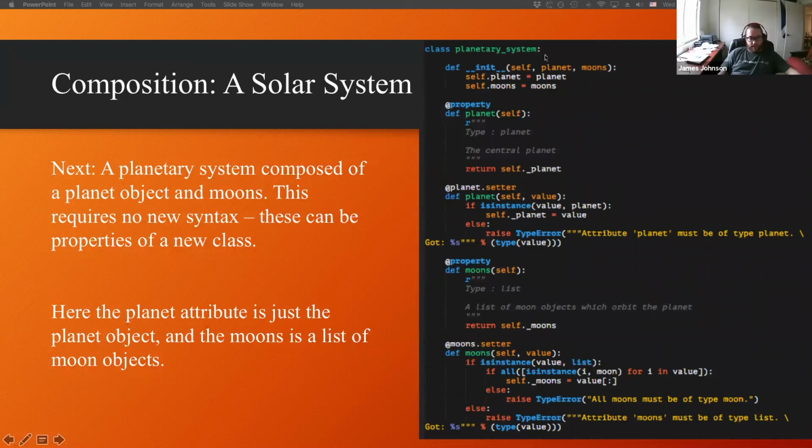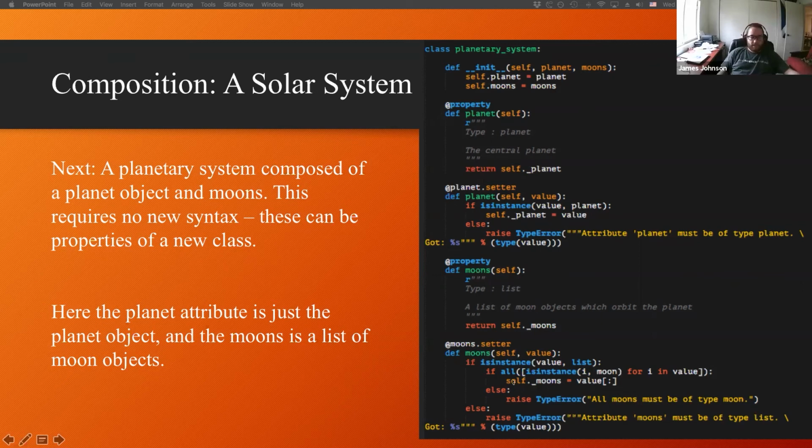We then check, is this value that was passed a list? And if so, is every element within that list an instance of moon? And if so, then we copy it into the moons attribute. Otherwise, we raise a type error saying they all have to be a moon, or maybe we didn't get a list in the first place, in which case that would also be a type error.